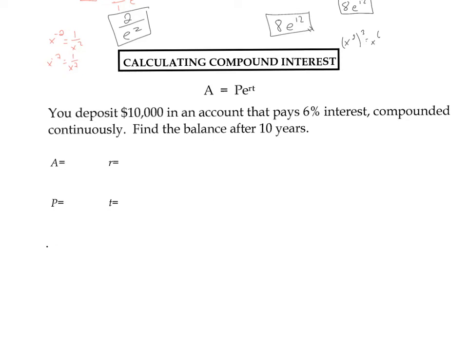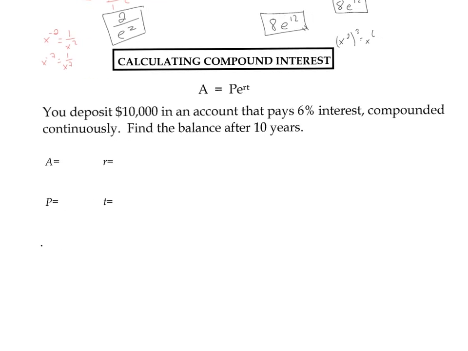Here it's compounded continuously, which is new to you, and we are using this formula. A equals P e to the rt. So we know the symbols. P is the principal, which is 10,000. e is 2.71. Now, a little warning, it depends what calculator you have. If you have a TI-83, your answer will be more accurate. If you have a cheap, non-scientific calculator, you may have a different answer because of rounding.